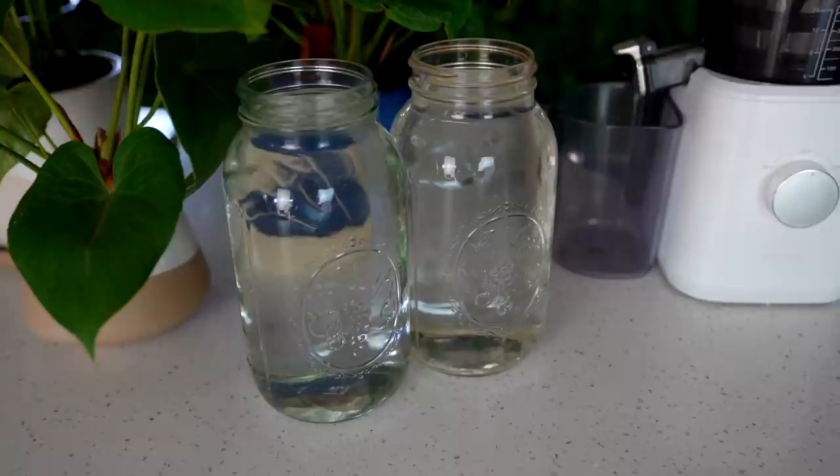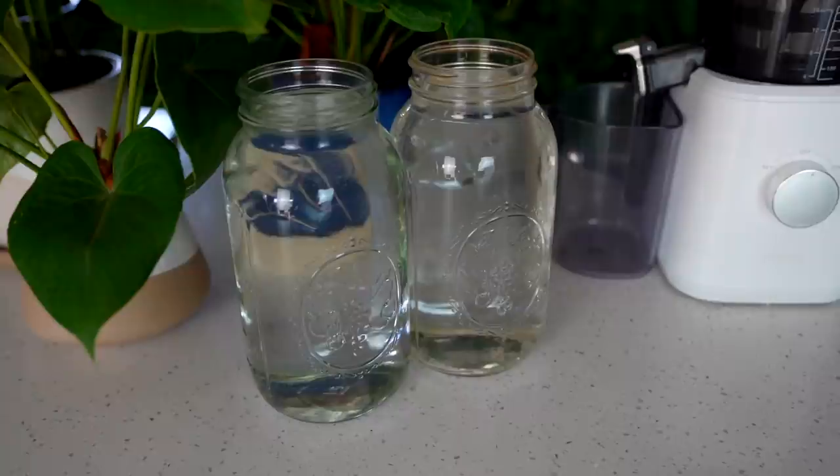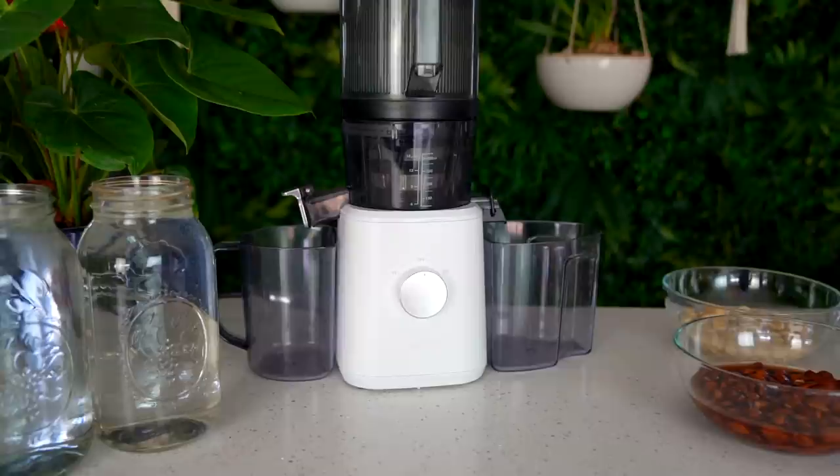Today I'm going to show you how to make your own nut milk with just a few simple ingredients and it will taste so fresh and so good. You can keep it in your refrigerator for up to three, four, or five days in a sealed tight container. For those of you who have never tried a fresh nut milk before — one that you've made on your own or one that's just been freshly pressed — you are in for a surprise. It is sweeter and more delicious than any other milk you have ever tasted.